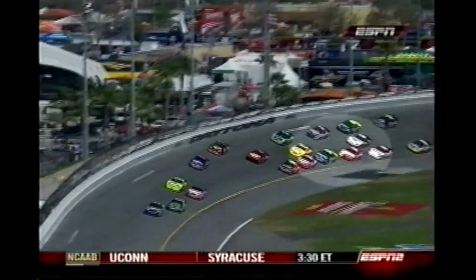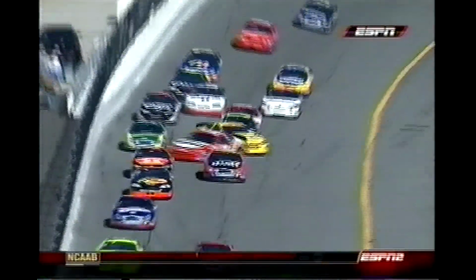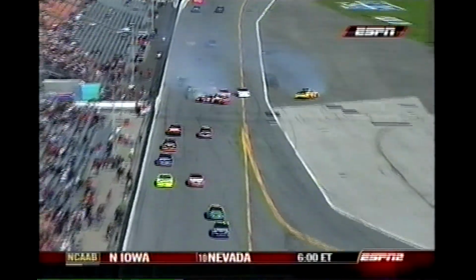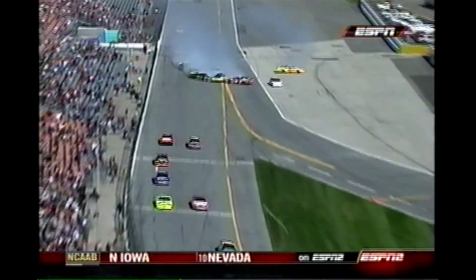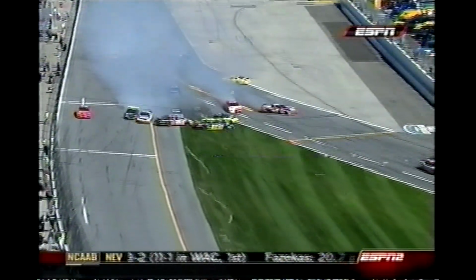Again, it was an incident of a car getting in the middle, Rusty. Yeah, the 41 car, Casey Kane, got in there. You see, loses his downforce. Guys, you just don't want to be in the middle. We talked earlier about you get 15 to 20 laps in this race. These cars are starting to really handle bad. All you Cup guys sitting in your buses, listen up. These cars, the handling's going away about this time.